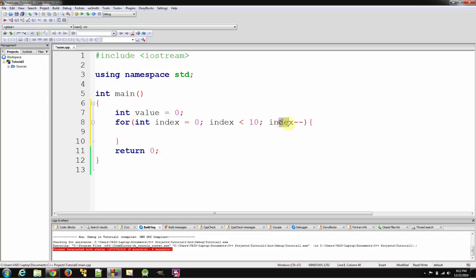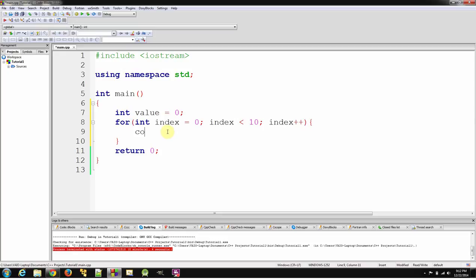That's the same as index minus equals 1, which is also the same as index equals index minus 1, just as this is the same as index equals index plus 1. So just keep that in mind. With index plus plus, we're incrementing index by 1 each time the code inside this loop runs.